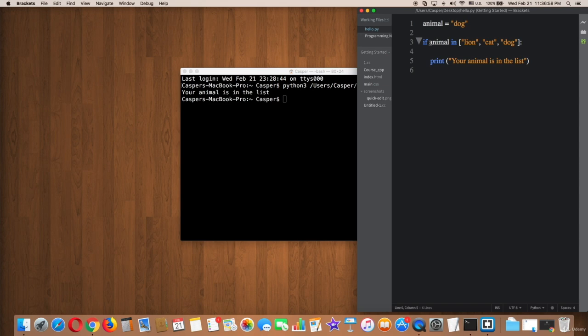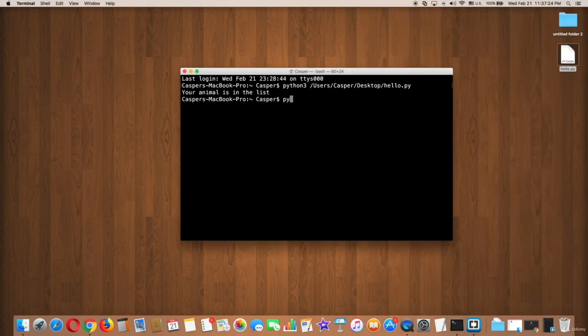So right now we want to use the keyword not and type animal not in the list. Also, change in the print statement and make it your animal is not in the list to make it little fancy. And delete the string dog, then try that on terminal. Don't forget to save the file before trying on terminal. Very good. Not displays well.